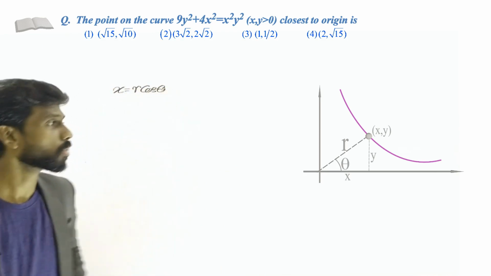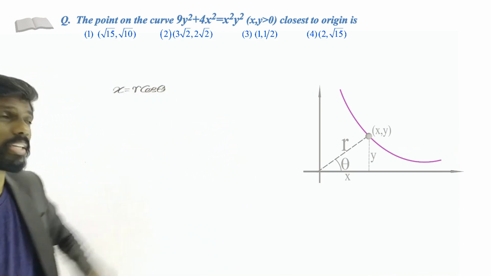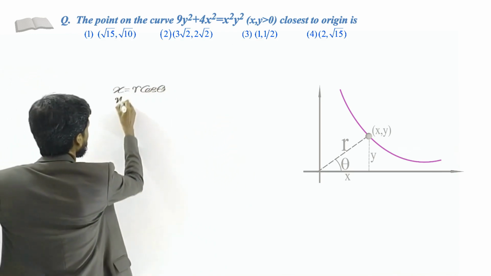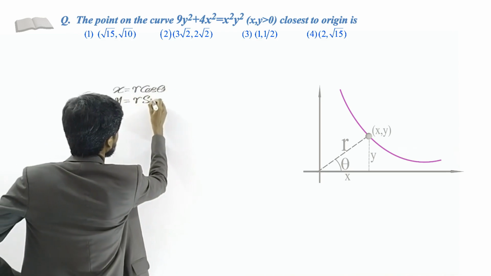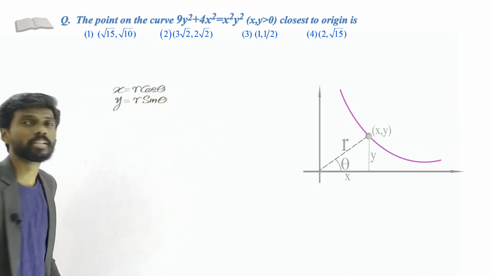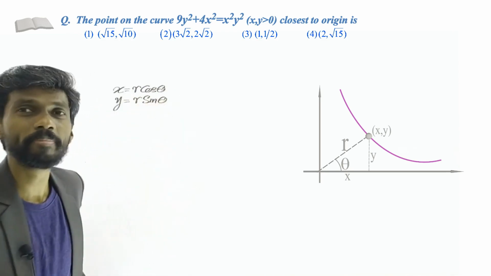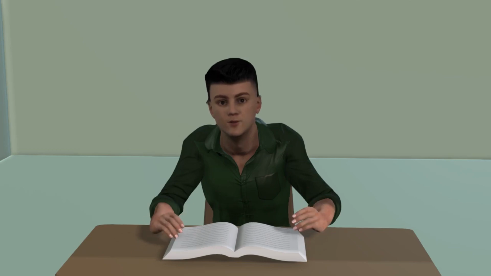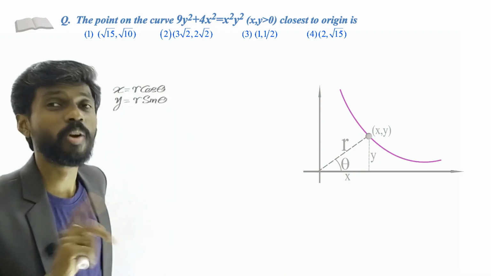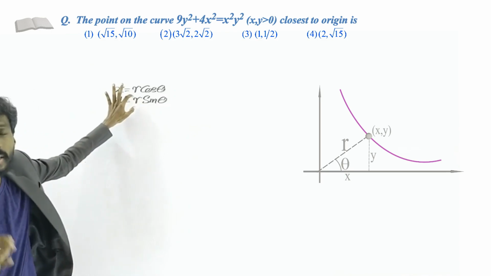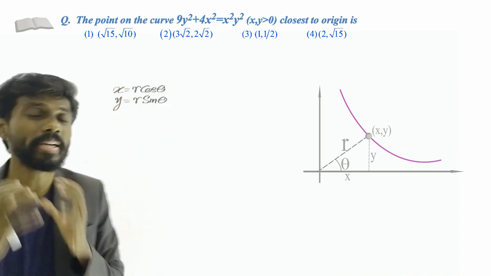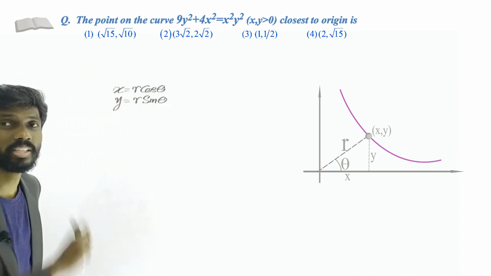Similarly, for the height, the y value, y can be written in terms of theta again, so y equals r sin theta. So you got x and y in terms of r and theta. It looks like the parametric equation of a circle. No, it is not a circle. See, r is not a constant. If r is a constant, this is the parametric equation of a circle with center origin and radius r.